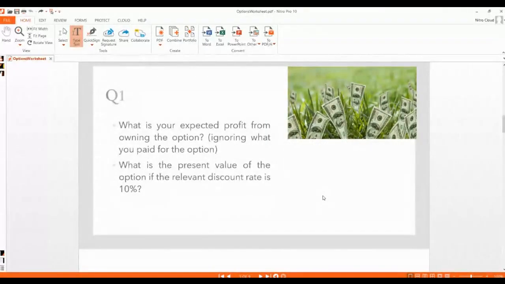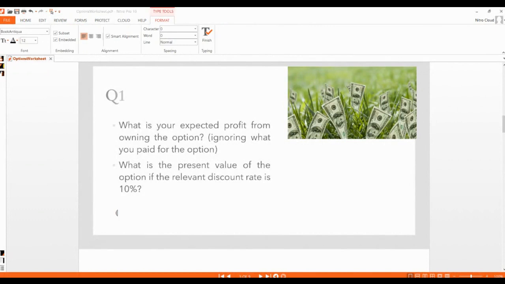So question 1, what was the expected profit from owning the option? Any volunteers? Let's see. So the first part is saying what is the expected profit from the option, and, well, in one case, the asset price is 1,220, so it's a call option. You have the right to buy for 1,000 and sell it for 1,220, so that would be your benefit. Of course, that only happens with probability half.